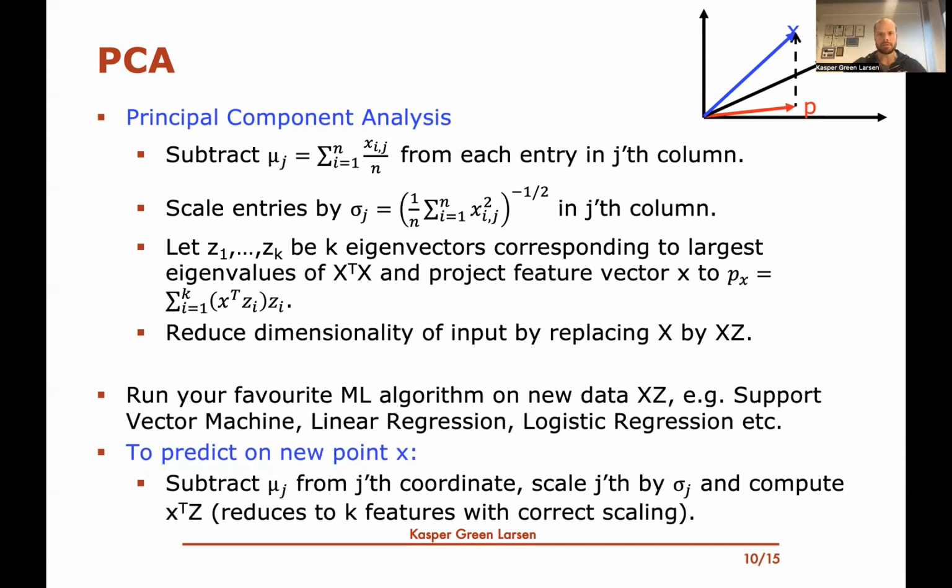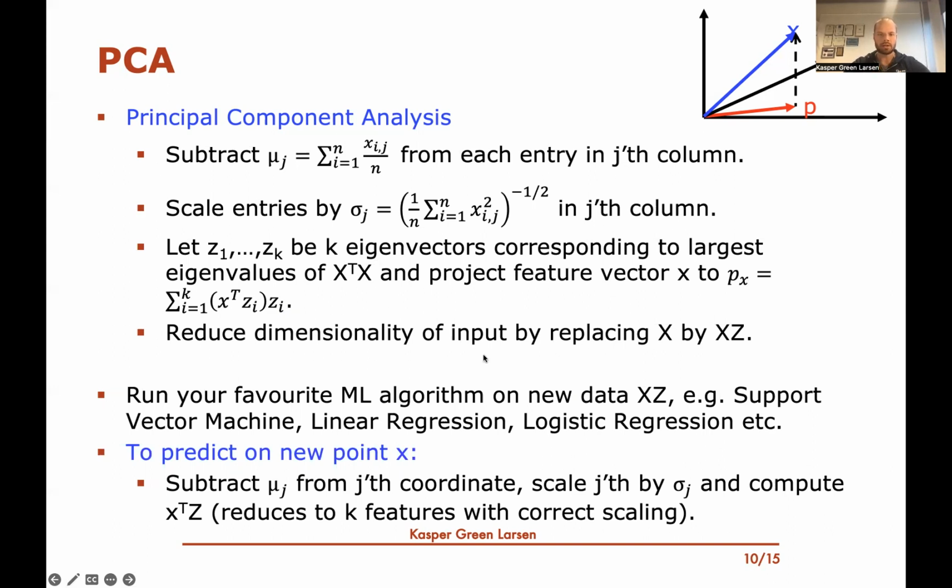So this is now a more general PCA, where you do some pre-processing first. You start by computing the mean in every data column and subtracting that off from every feature value for each of your training examples. Afterwards, you compute the variance in the column, and you scale all the entries by 1 over the square root of this current variance. Then you've pre-processed your data, and now it's ready for PCA. All of the columns have the same magnitude. And so now you compute the k eigenvectors corresponding to the k largest eigenvalues of x transpose x.